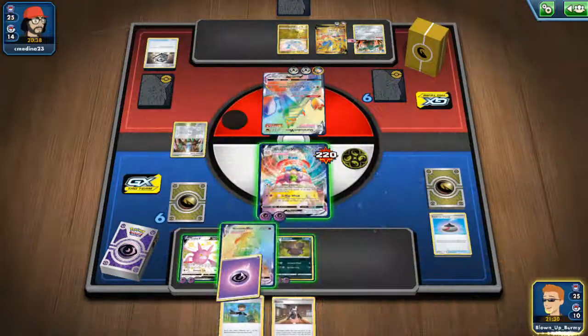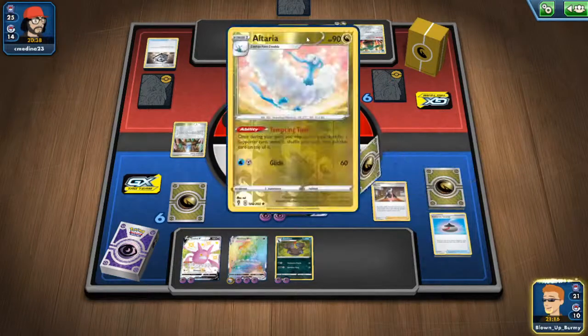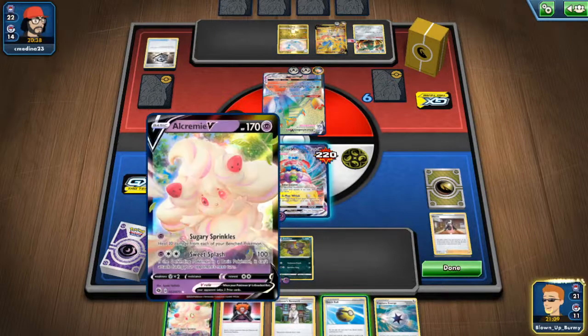Attach that extra psychic energy, and I think we're just gonna Bird Keeper. We don't want to use a Marnie for them, right? I don't think there's any point because Altaria is helping them anyways. So let's just use Alcremie.